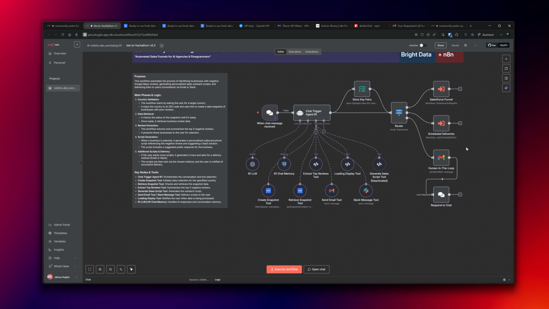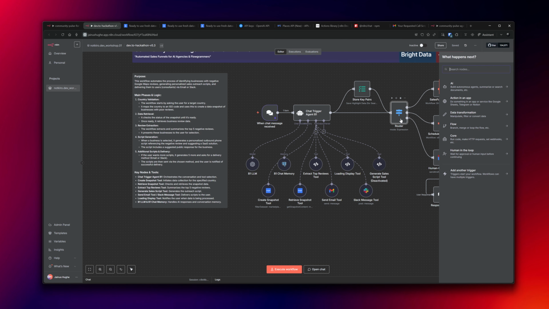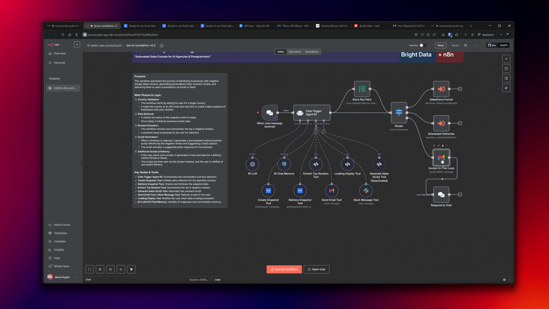And I also include this here. If you wanted to package this into an email outreach, it would also be very easy to do. All you would have to do is go here and change your system prompt to replace the phone script with an email script. You can conditionally set this using this router. So this is a send and wait node, which is basically a human in the loop process, which allows you to approve the message or approve the email and edit it before you send it to the client. But you need to add a respond to chat node here in order to return that to your hosted chat. Of course, it'd be different if you're using an HTTP request, but this is a way to do it if you just wanted to manage everything in your chat window.